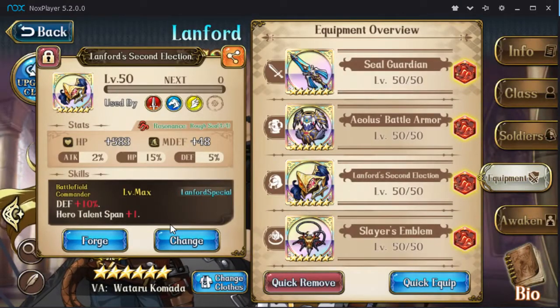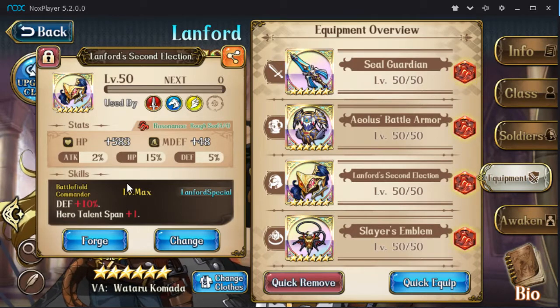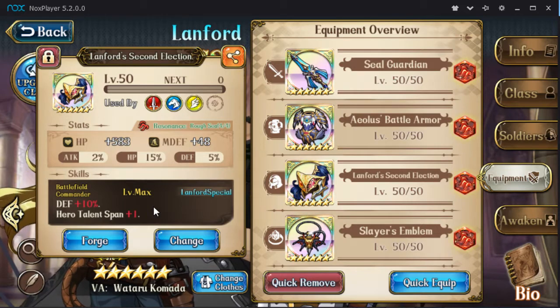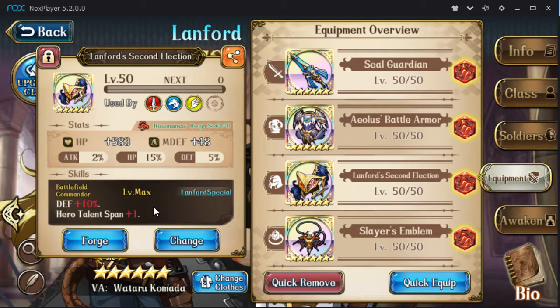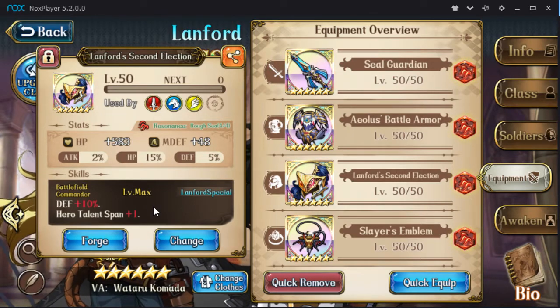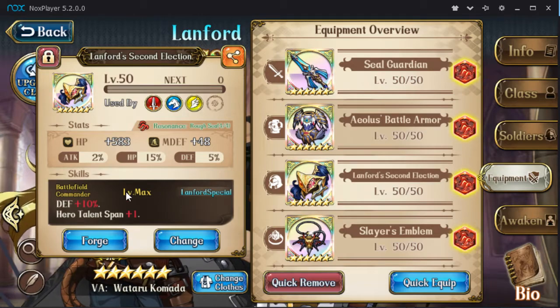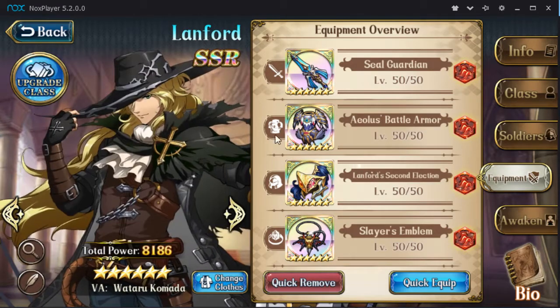Next, Lanford's second election. That's his personal helm. Defense plus 10% and hero talent span plus 1. So instead of 2 blocks, it is 3 blocks. This will significantly help you. That way you can spread your team out just slightly more and they can still get those buffs and protect you. I've had people attack my Landius with my Lanford nearby. The extra 15%. Oof, they could barely punch through him. They did not realize how tanky he was.